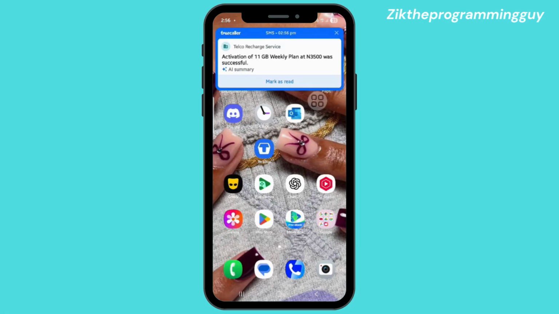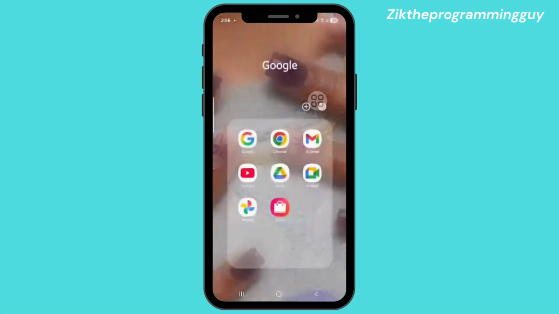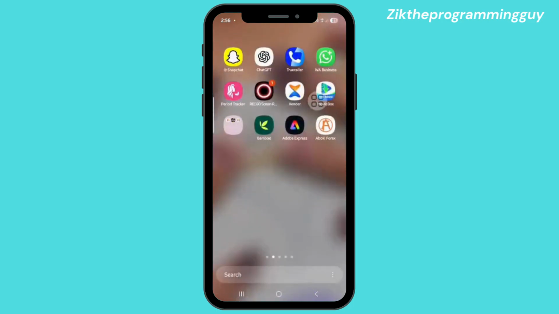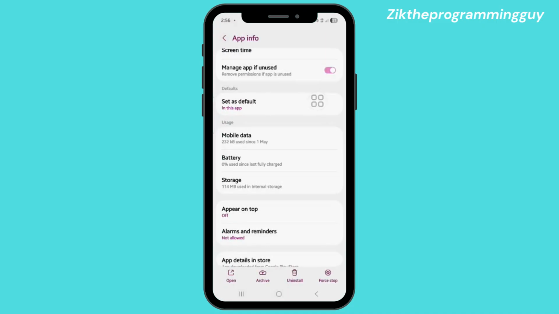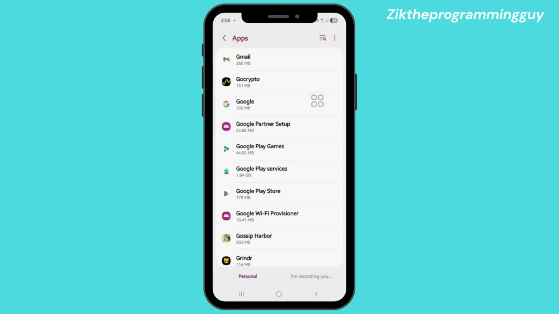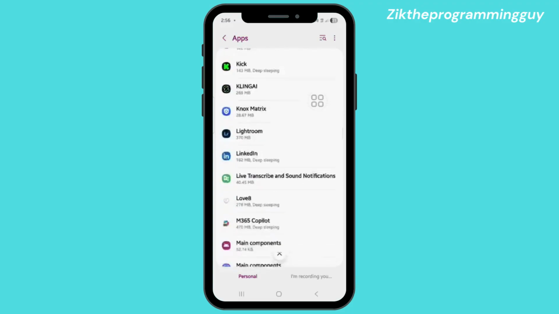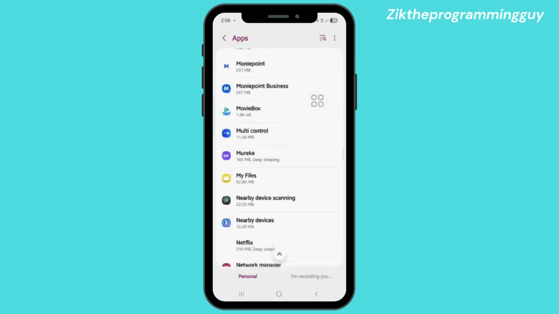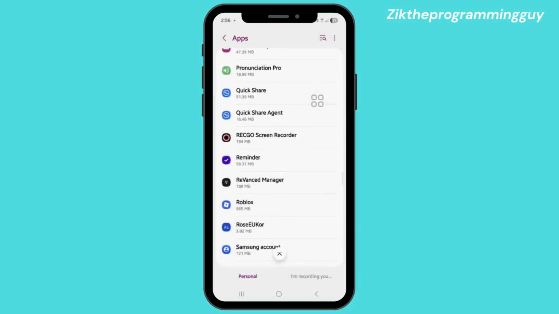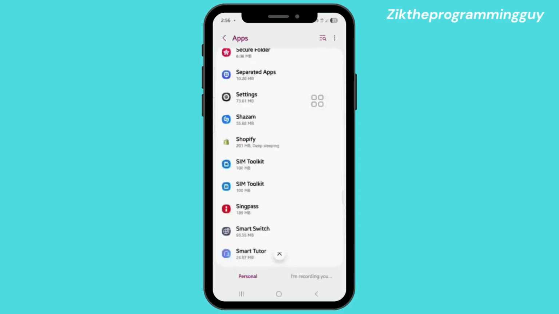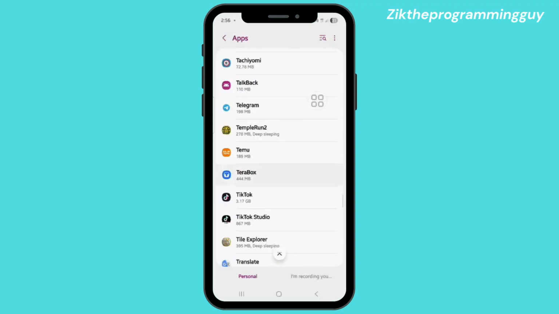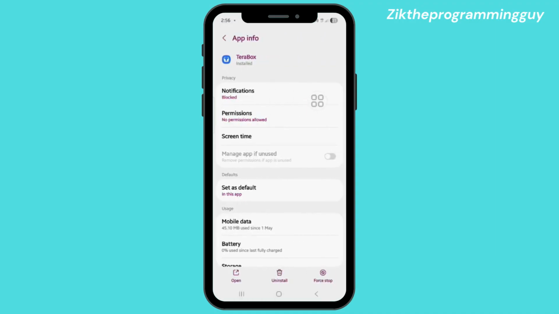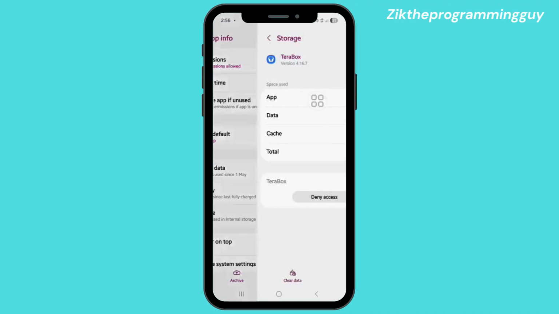So first thing you have to do, you have to head straight to your phone settings. Once you click on your phone settings, you're going to search for apps, and once you search for apps, you go through and search for TeraBox, and you're going to head straight to storage.